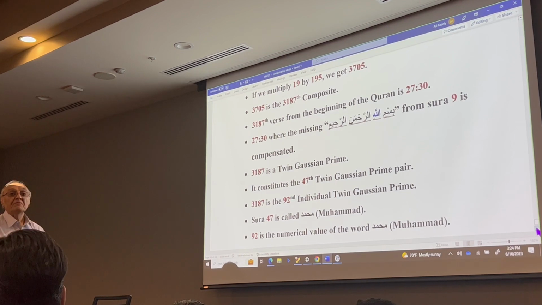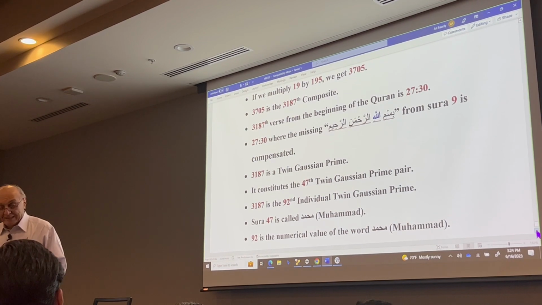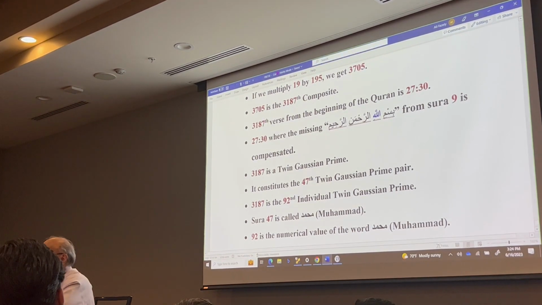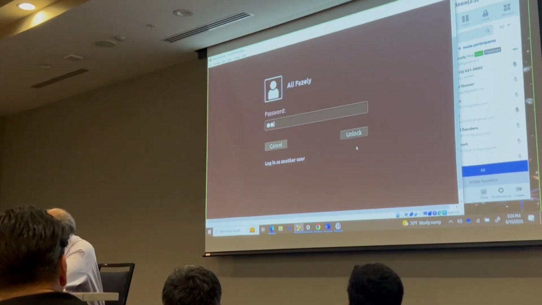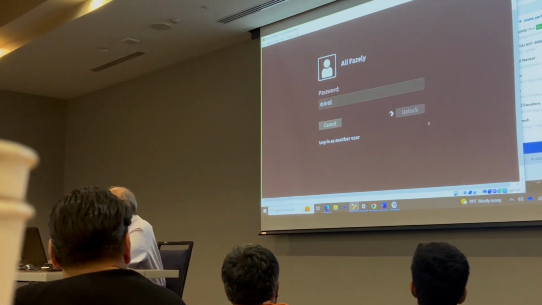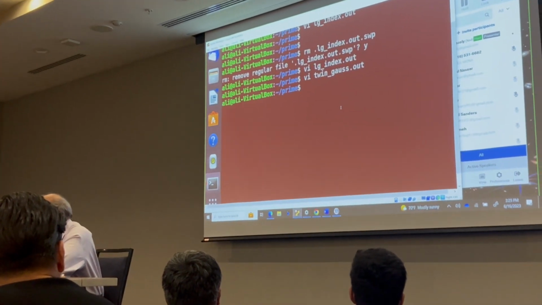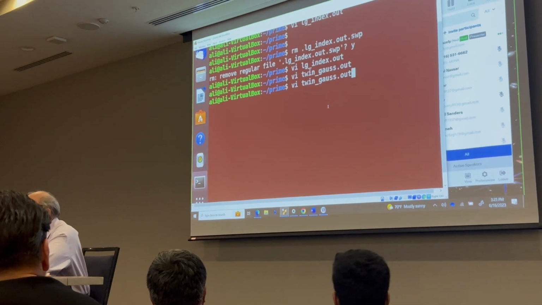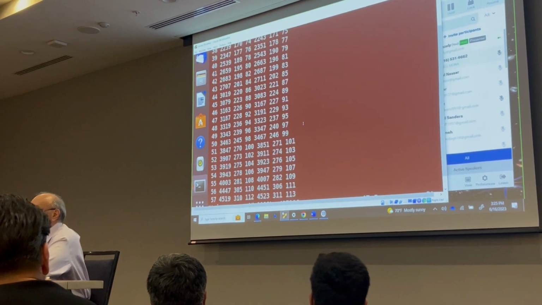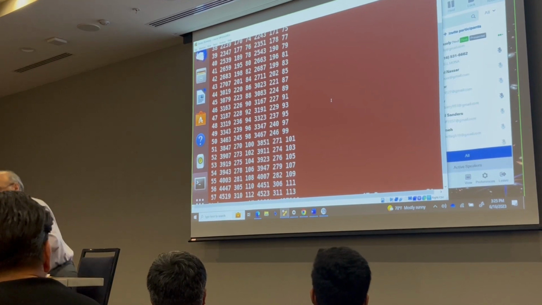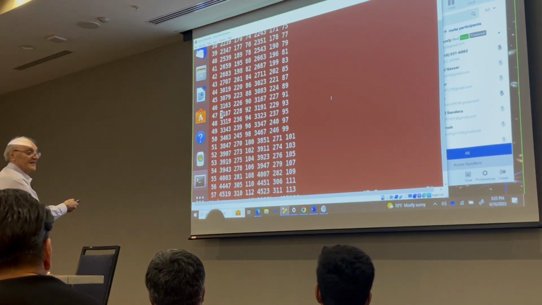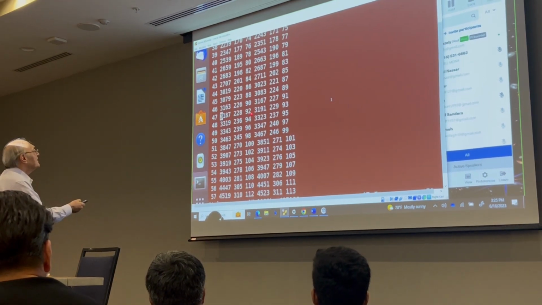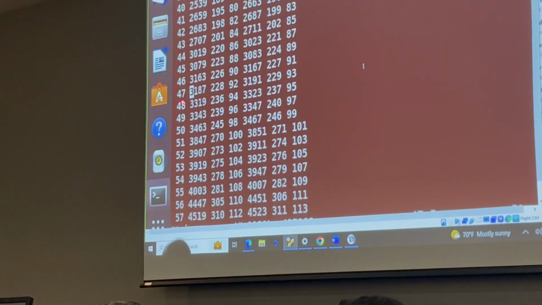All this information comes from pure mathematics. As I said, I cannot refer you to the web because these numbers, you see it. If I go to, anyway, if I go to 20 Gaussian out, okay, and there it is. See that? 47, 31, 87. We just discussed that. And then you come here, it's 92. See? 92 lines of this.